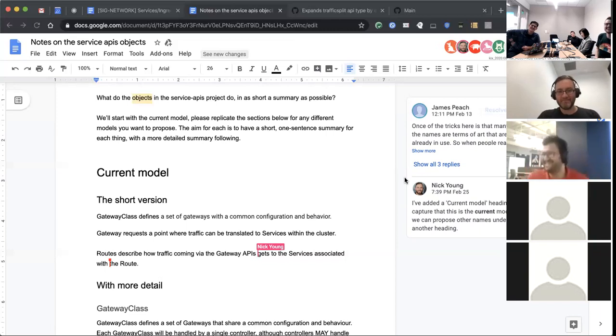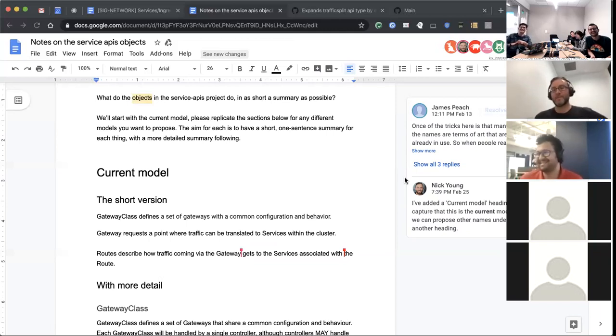I mean, yeah. So I actually think it's more concise to say this. I do agree, James, that there is a small thing there: maybe you have a route that references a route that references a route that references a backend, but in that case, the routes are still describing how you will eventually get to the service, so it's still kind of correct.